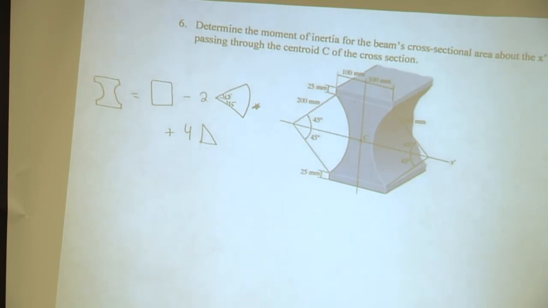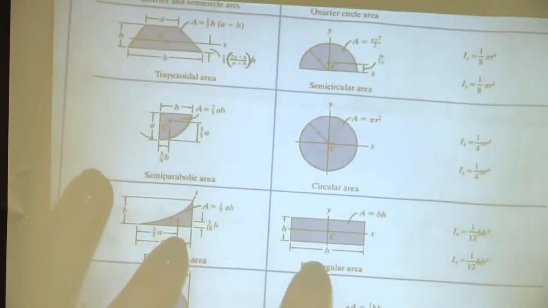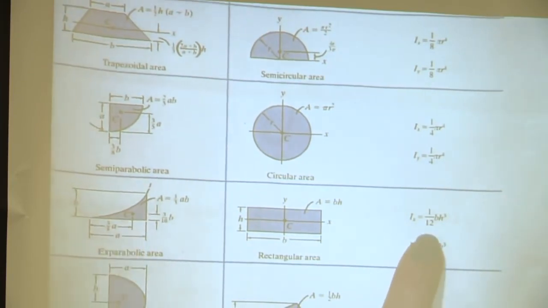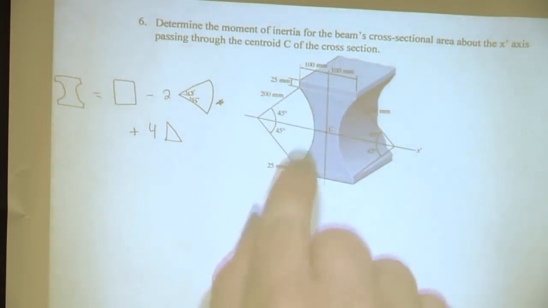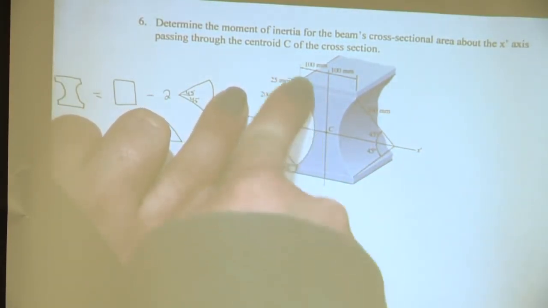Okay, let me get the paper because I have the back of your book. Actually, can I borrow yours? Sure. Thank you. Okay. So you have this in the back of your book. So we have a rectangle right here, so we can calculate Ix prime. That's right there. Now, if we have this entire rectangle, what do we need to subtract from that? So we need to subtract this little shape.